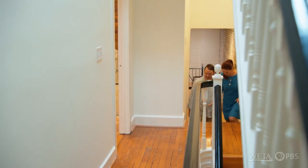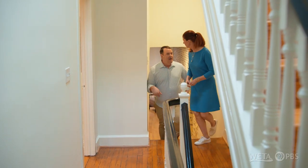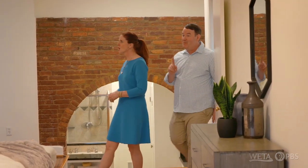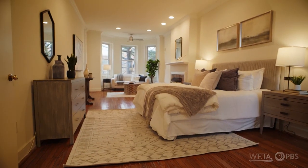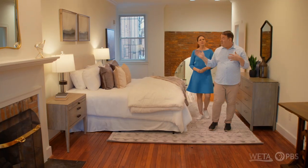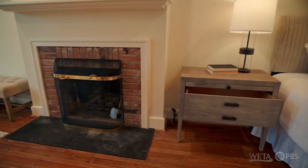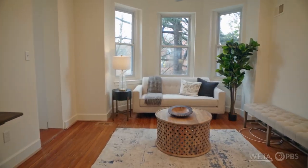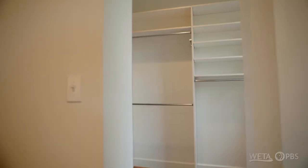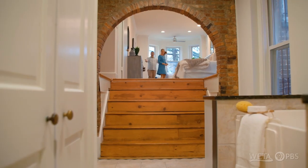Up the steps, and these are original pine floors — I can tell. So these are original steps to the house. Into bedroom number one, which looks like a bedroom and a half. It's so big you could actually have two bedrooms in this space if you built a wall. But I'd want bedroom number two because it would have the cozy gas fireplace, the bay window, and it's got a walk-in closet.